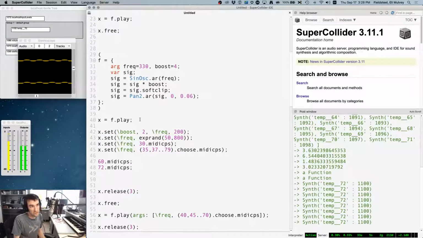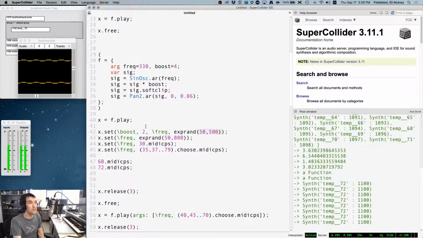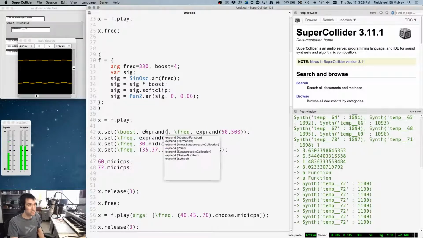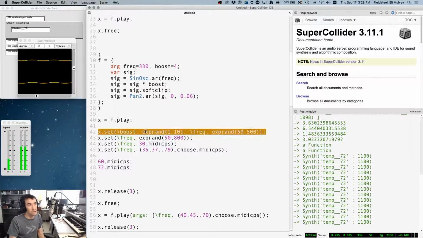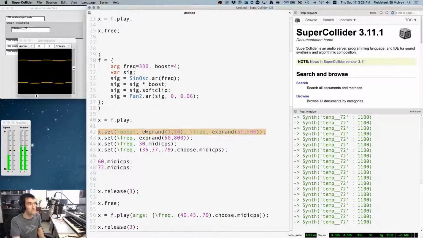So we can do multiple sets in a single line. We don't have to do one at a time. We can just say this argument name, this value. Now that argument name, that value. And we can do random stuff too. Say that, and let's say X brand 110. So now it's not just the frequency that's changing, it's also the timbre.